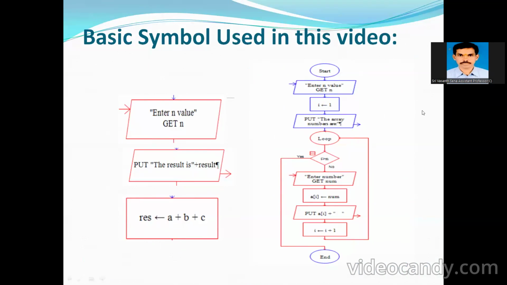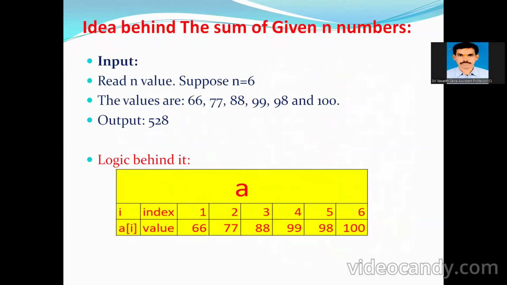We are using a looping statement to read these array values and to find the sum of the given array values. So the idea behind the sum of given n numbers: in order to develop any program, first of all, you need to think about what your input is, what your output is, and what the idea or logic behind it is. So the input is that I am reading n values.